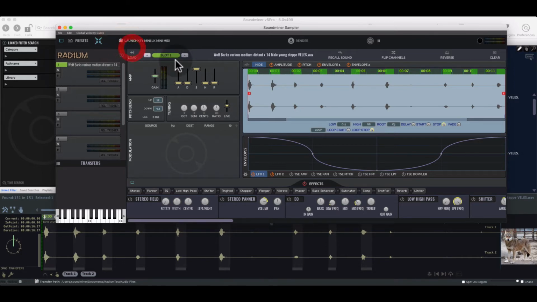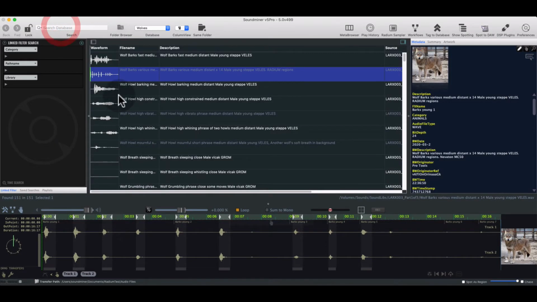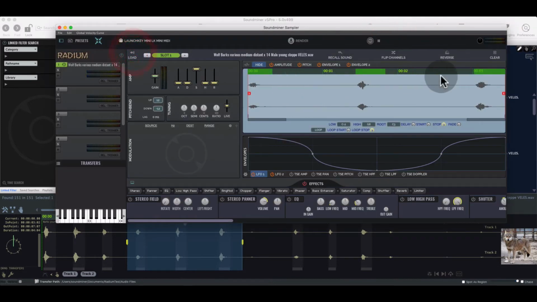Just change this to my MIDI controller. There we are. I'll just move off this record. Now what you can do, if you just know you want these 3 to be identified, you can mark across them, hit Shift R, and it will go just across those 3 regions. And then when you load, it'll just be those 3.